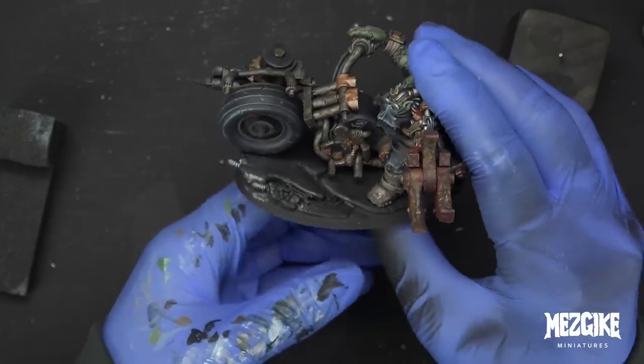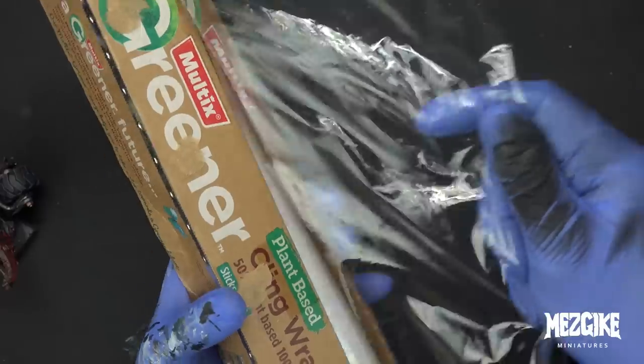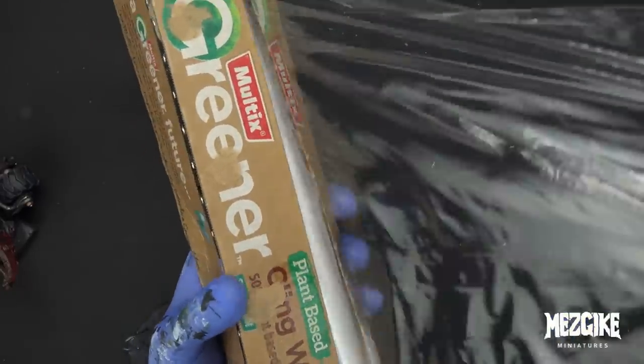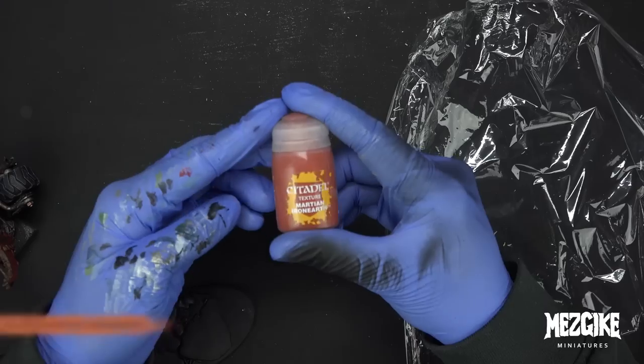And now we know exactly where he's going to sit on the base and his foot is going to fit snugly on the road. Let's get some of this cling wrap, sandwich wrap, whatever you want to call it. Just get some, rip it off, put it there. We're going to use that in a minute.